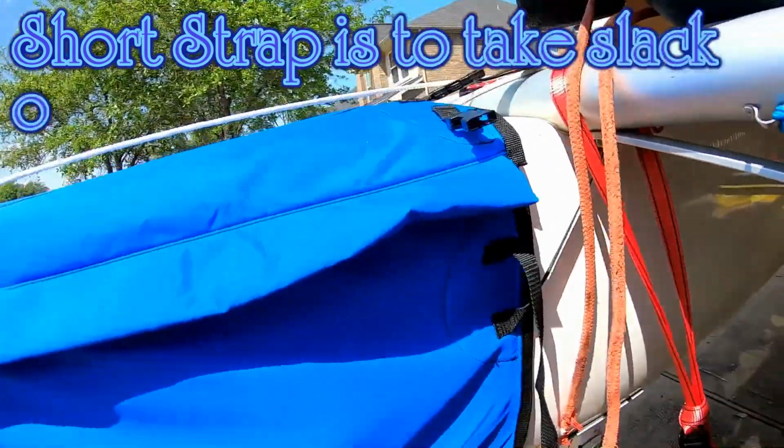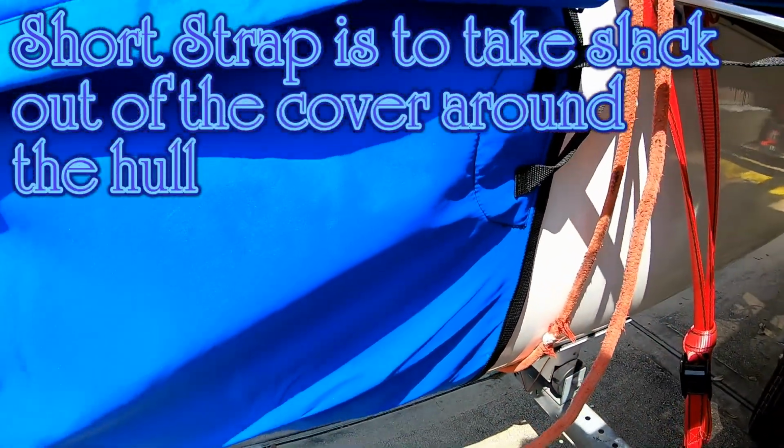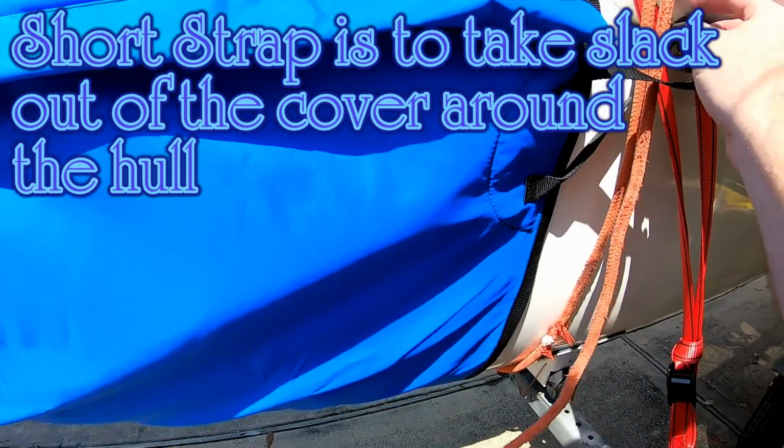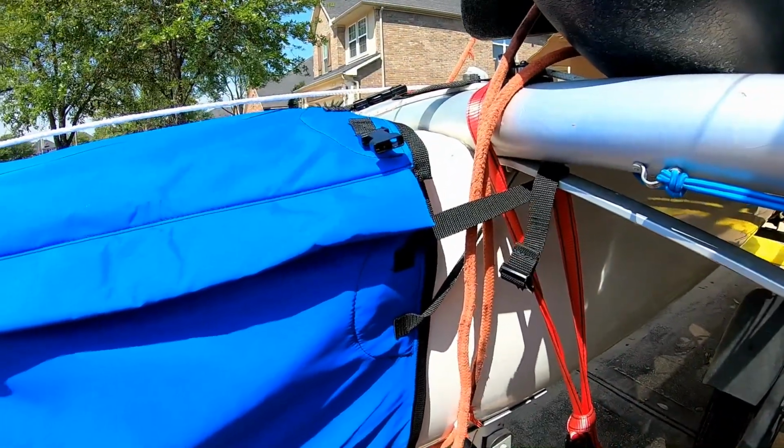Rather nice setup. Okay, I see what it is. One side goes around the dolphin striker, and then the other side goes around the beam. Pretty nifty setup.